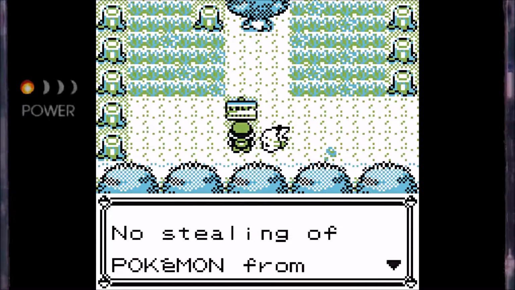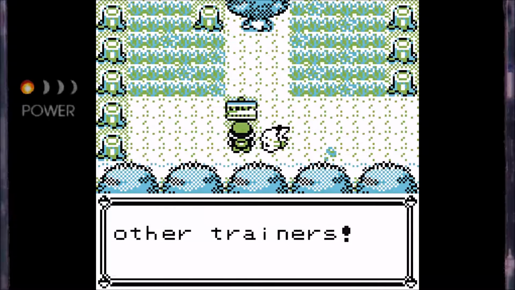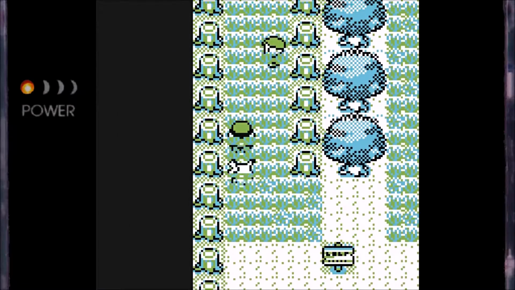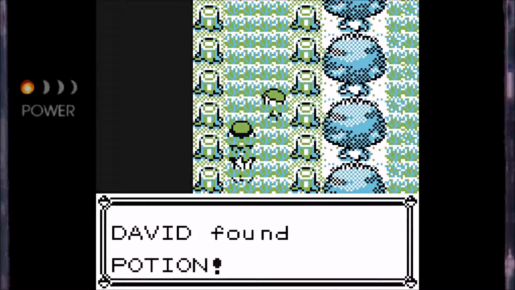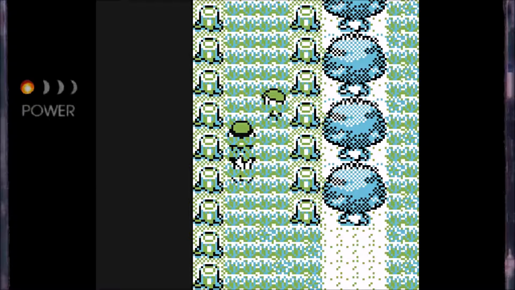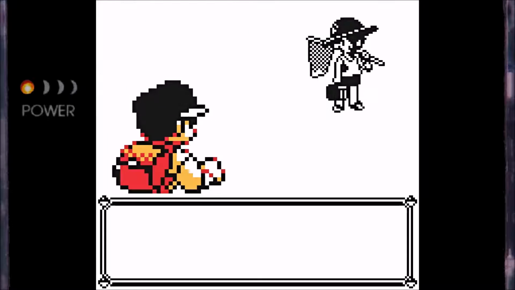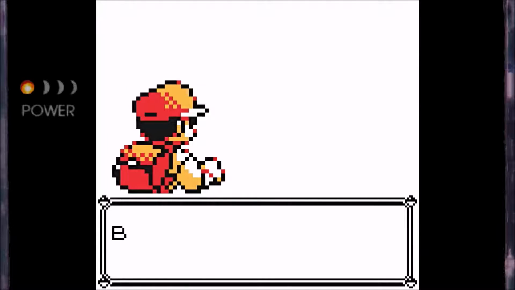Trainer tips. No stealing of Pokemon from other trainers. Catch only wild Pokemon. You got it, good sir. Now I think, yes, there is a hidden potion right in front of this trainer. I know that from watching speedruns, I know that much. Alright. Hey, wait up. What's the hurry? I mean, you know, I want to get out of this forest.